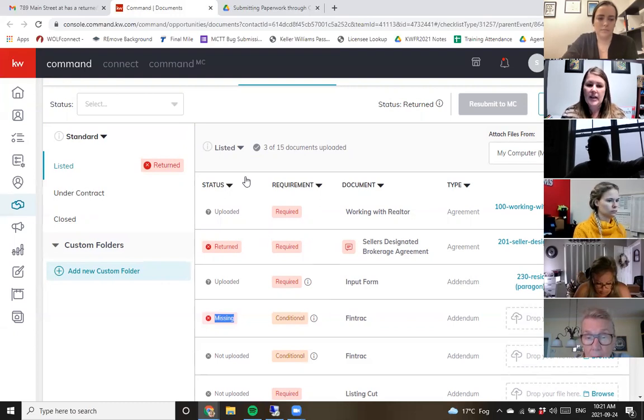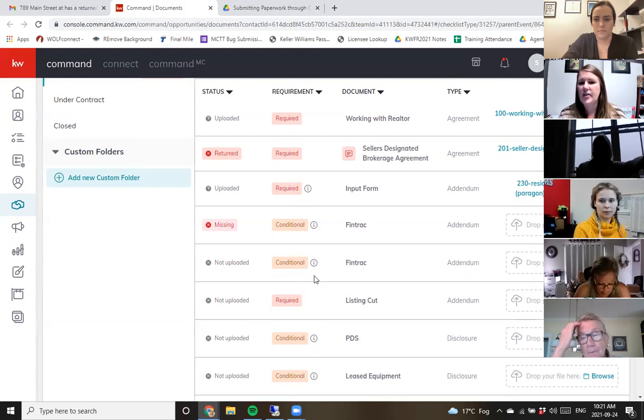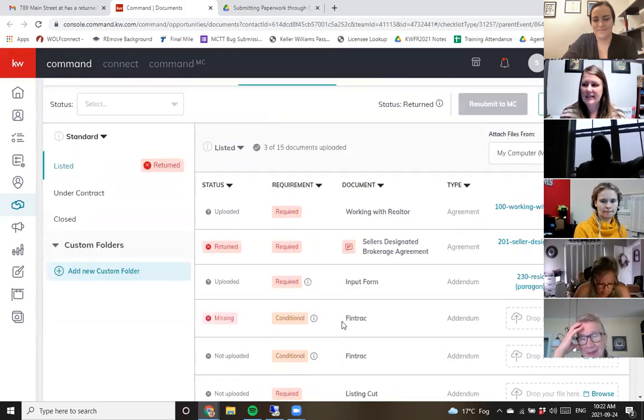Every time you come look at this, you can quickly scan down this side and see what's marked missing and say, oh, I didn't upload that PDS yet. Upload it and click submit. How many times do you wonder, did I send that PDS in? I can't remember. So you just send it again, or you spend 10 minutes searching through your emails to see if you already sent it. This will just tell you what is still missing and what you did not submit.